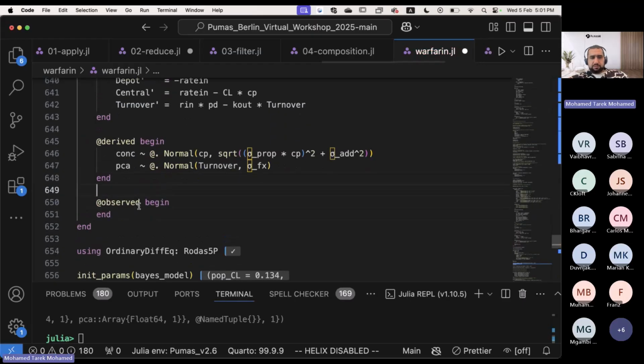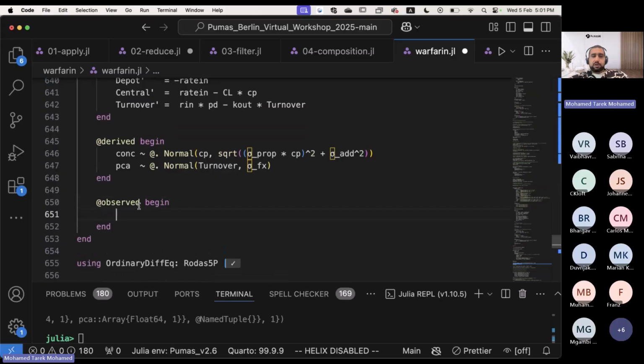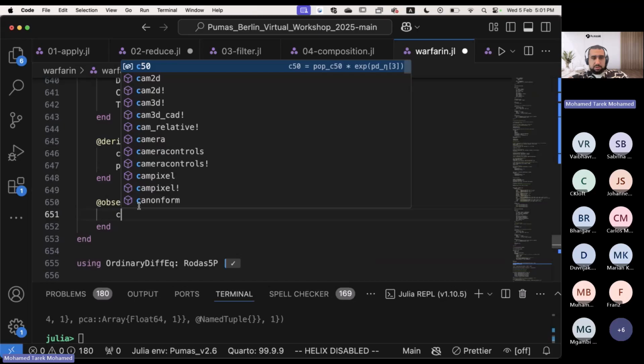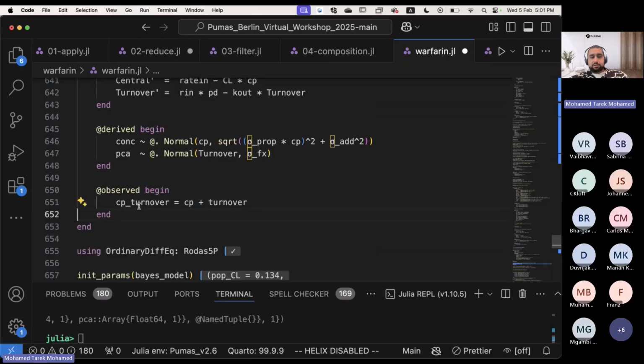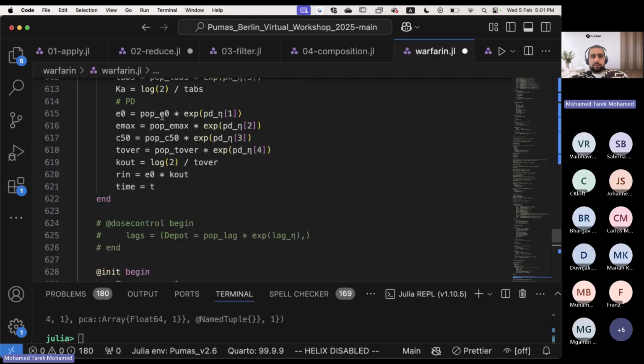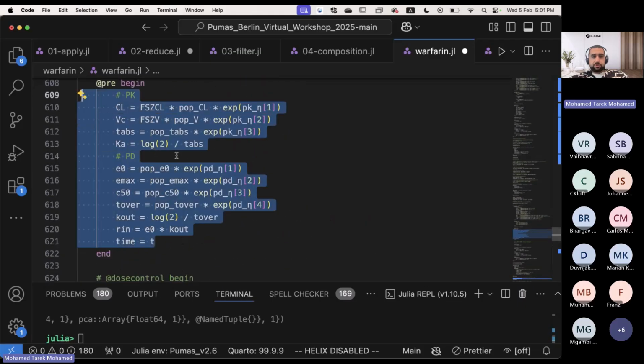Right, and if you even have an observed block here, so we didn't cover the observed block. But this block allows you to define further things that you want to save. So maybe I want to save CP, for example, or maybe turnover. So let's call it CP turnover, and let's say I want to, for some reason, save the sum of those, right? And so you would also have access to that at the end in the simulation. And so all these intermediate quantities that you defined throughout, including all of these values, you should have access to them.